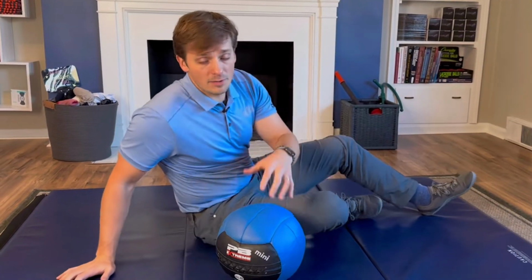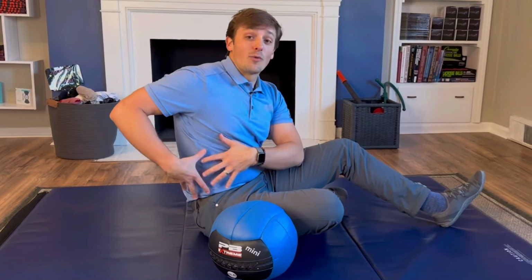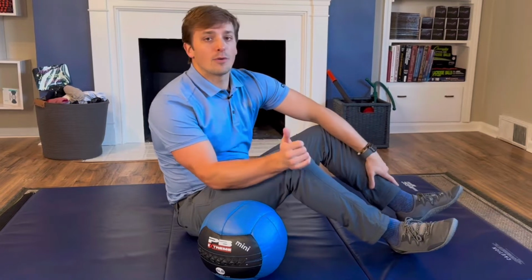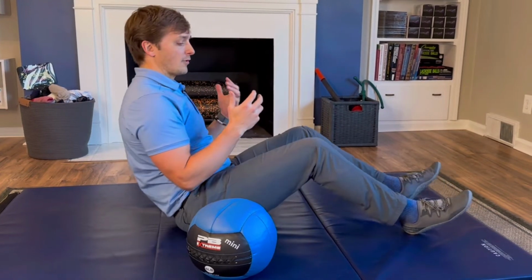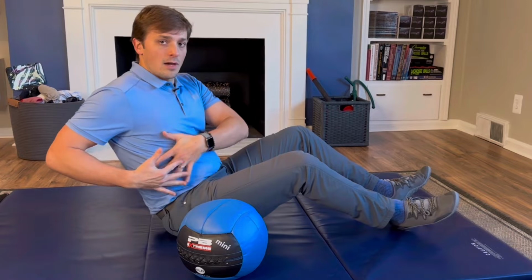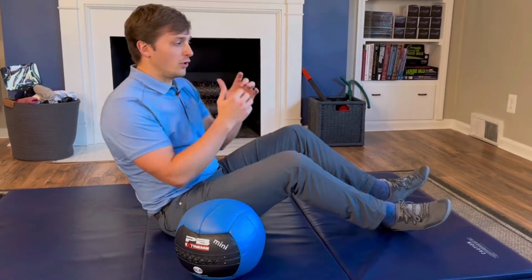All right, so typically people do the Russian twists, I don't know if it's PC to say anymore, to work your obliques and your core. But first we have to ask why we're doing an exercise and are we getting what we're intending to get out of it. When you're doing this Russian twist exercise, we want to get some abs and we're working the obliques, because the obliques are muscles that help us with rotation. Now that's true and we're doing that here.